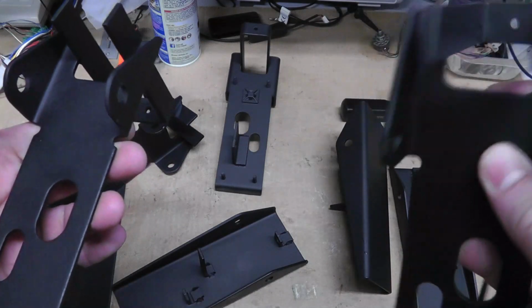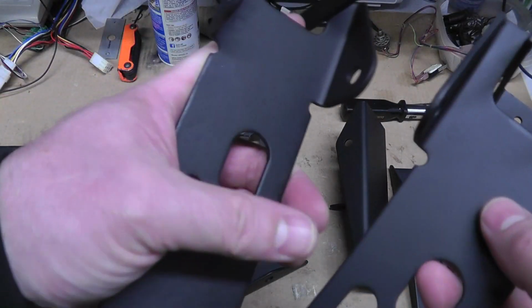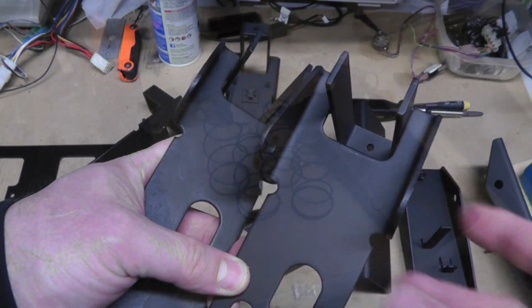I primed both of them, so it seems normal. Anyway, I'm going to put a couple of these together. Let's get this pole position back working.